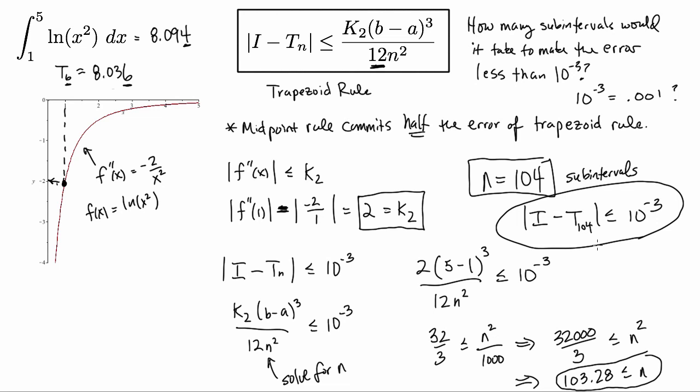But this is the other type of error estimate problem I can ask you to do. I can ask you to find the error given an n value, or I can ask you to find n, like we did in this problem, given the error bound. And so you need to be able to do both problems equally well and understand how to navigate these error formulas.